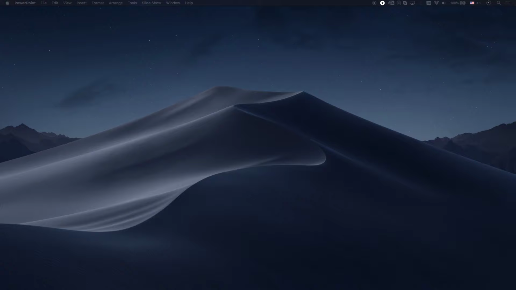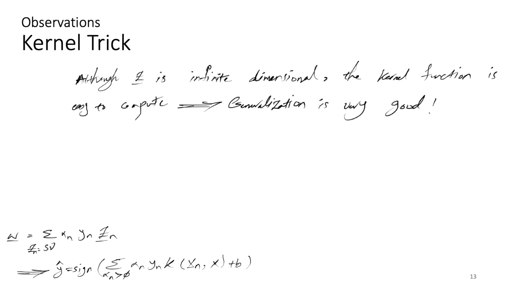Let me just double check something here. So I fixed the typo here.